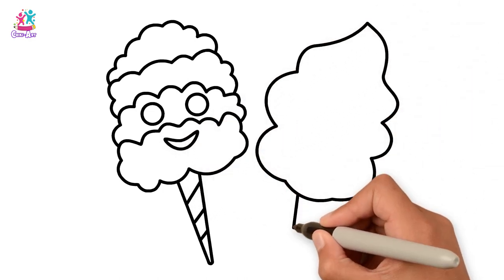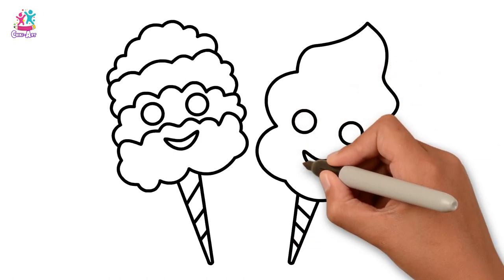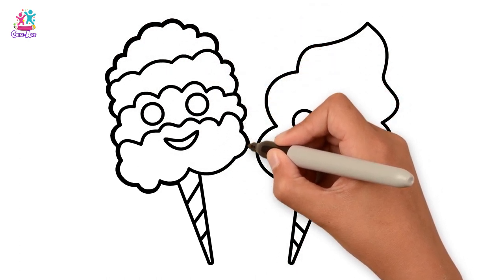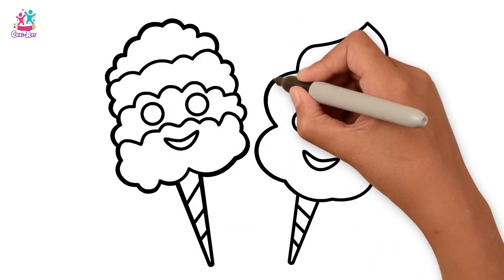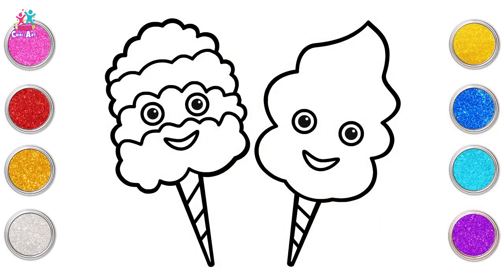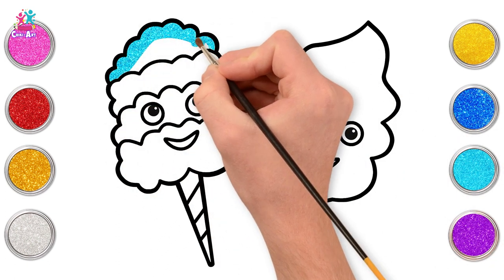Going for another one. This one's a bit more curvy. And we're just going to darken up the borders. Make the colour stand out then when we paint it. Wonderful! Let's go! Starting with a light blue for the top cotton candy.